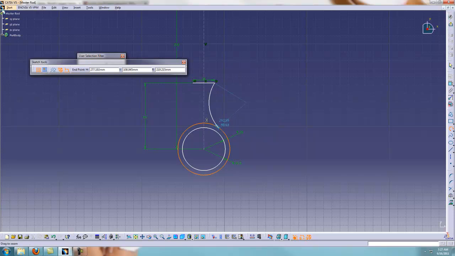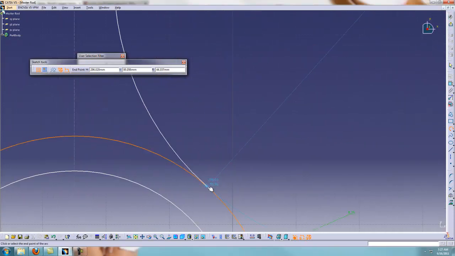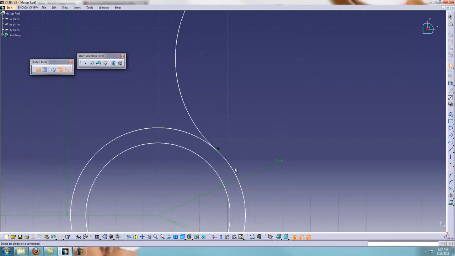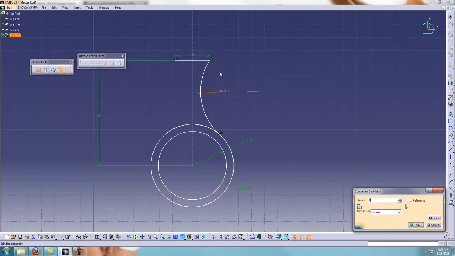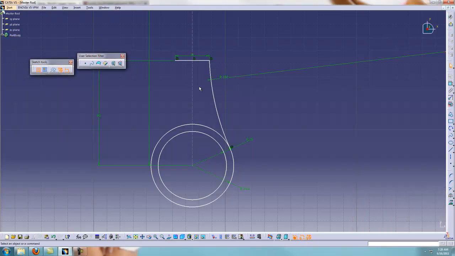And if you look closely, you can see when it's tangent and orange. It is right there. This arc has to be of radius 180 millimeters.